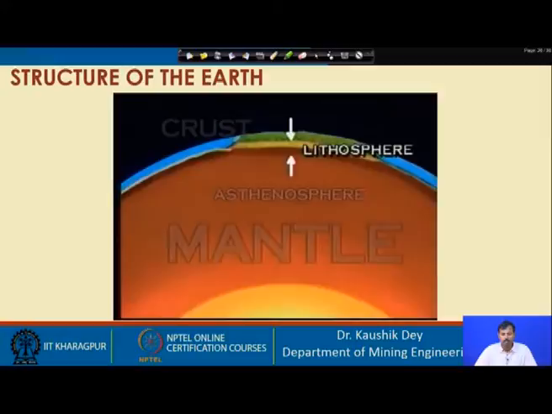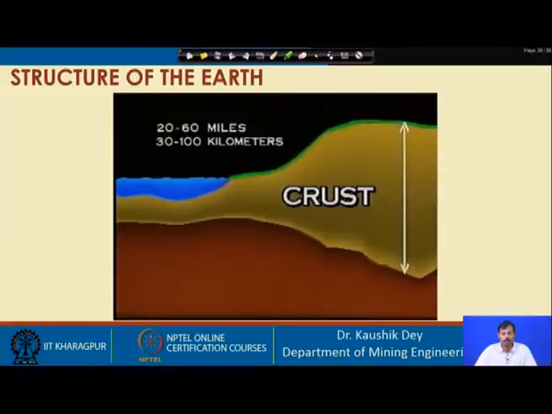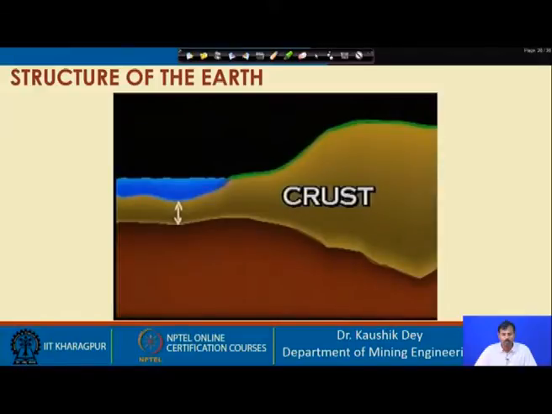Take a closer look at our diagram. We see that on dry land, the crust is a mere 20 to 60 miles or 30 to 100 kilometers thick. The earth crust is similar to common rock, granite, which makes up most of this section of the crust. And under the ocean, the crust is a much thinner layer of rocky material similar to basalt. This section of the crust is approximately 3 to 6 miles or 5 to 10 kilometers thick.